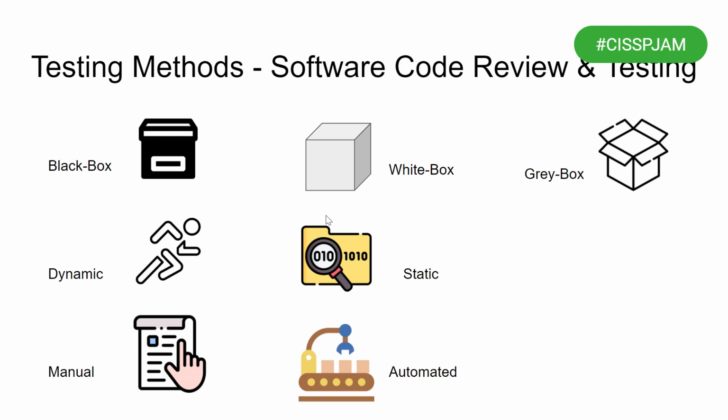So what is gray box testing? Gray box testing is a software testing method which is a combination of both white box and black box. It's a technique to test the software product or application with partial knowledge of the internal workings of an application. So you don't have all of the information, but you know some of the information. What would be an example of this type of testing? I was just thinking about it.